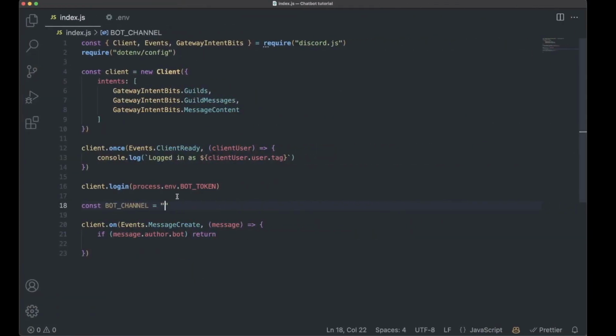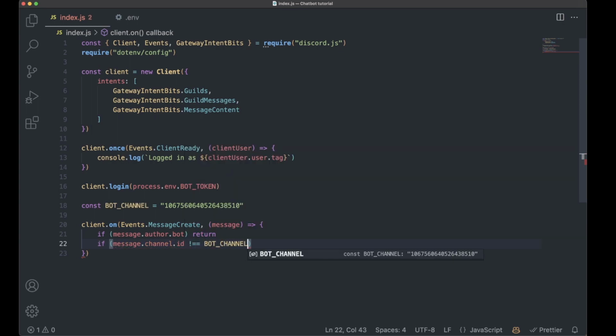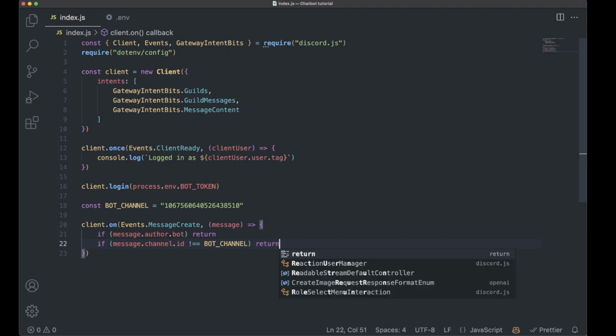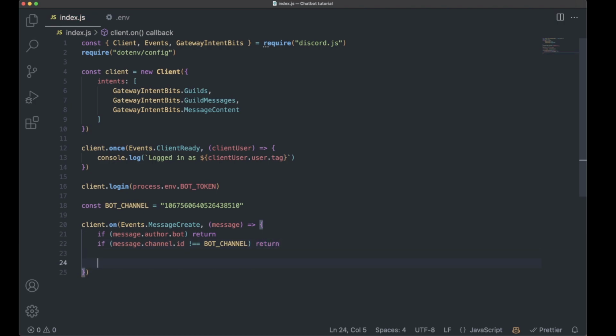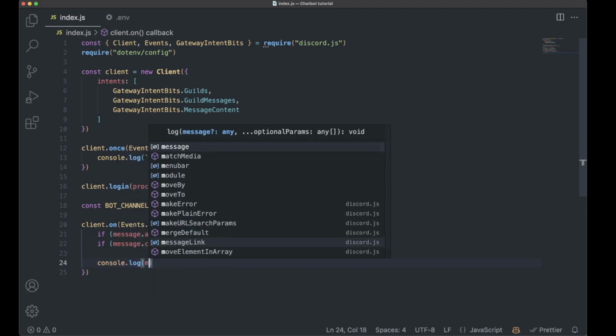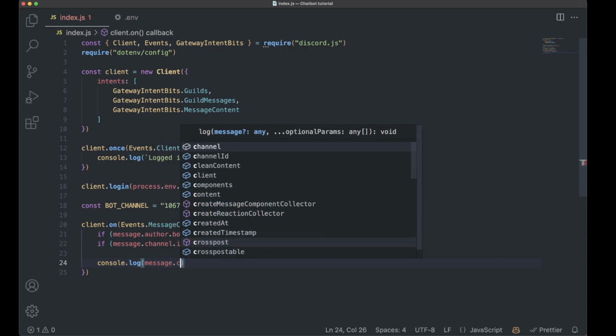Go back to your VS Code, paste that in, and add another if statement here that says if message.channel.id is not equal to that bot channel, then we will also ignore that message. And if the message is sent by a user and it's sent in that channel, then we will actually respond. So we can console.log out the contents of the message.content.